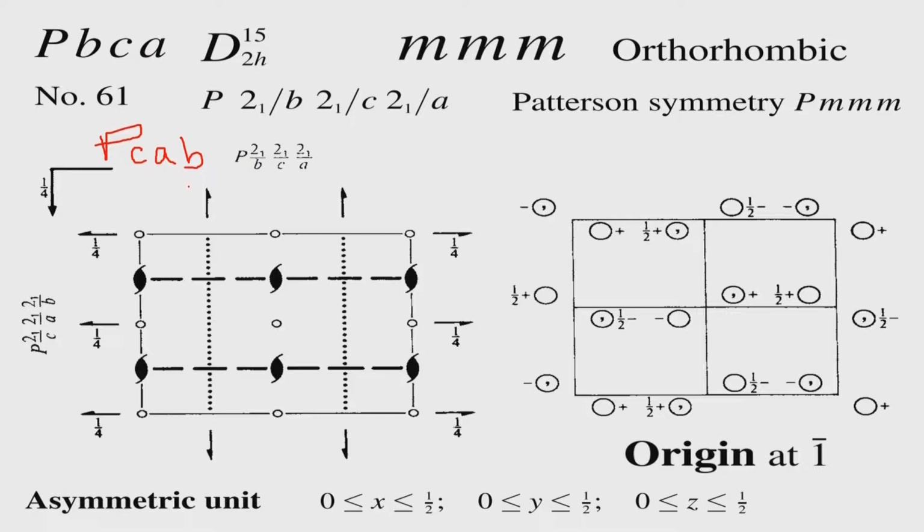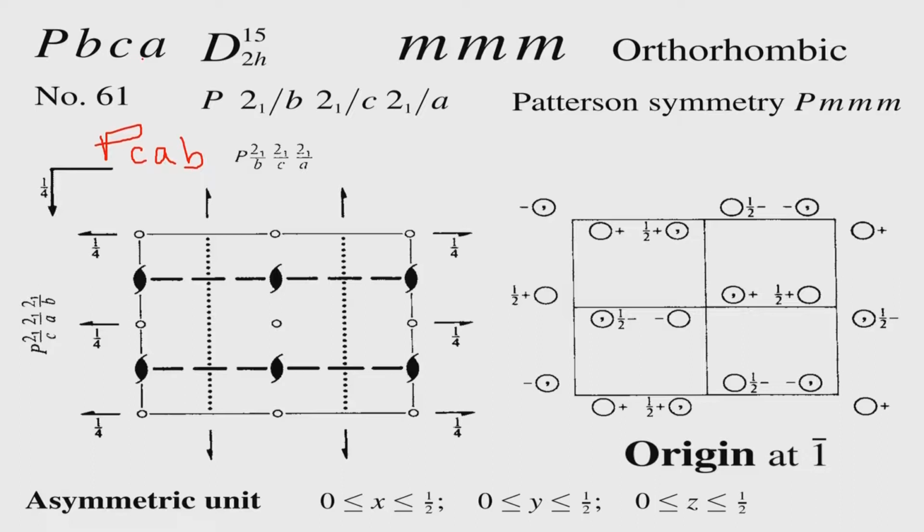These questions come up. So a primitive lattice is a primitive lattice, there is no change. What it represents here is there is a B glide perpendicular to the A direction. Here there is a C glide perpendicular to the A direction. And in this case there is a C glide perpendicular to the B direction. Here there is an A glide perpendicular to the B direction. And in the last there is an A glide perpendicular to the C direction. There is a B glide perpendicular to the C direction. So what is the answer? The answer is inherent in this definition, the way in which we now invoke the presence of the glide planes.